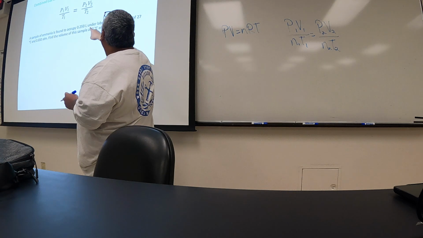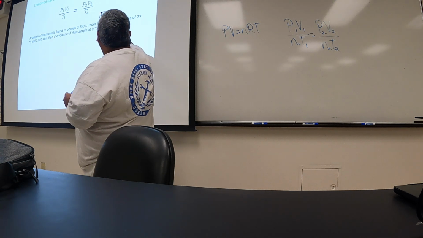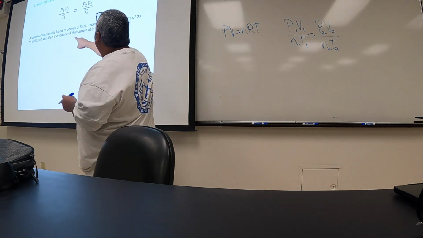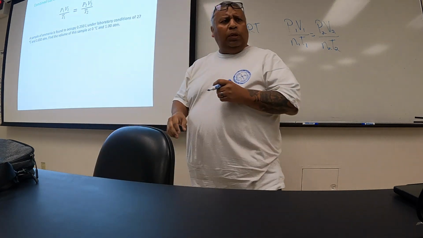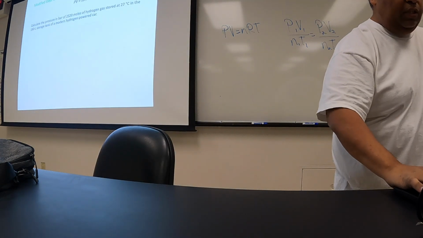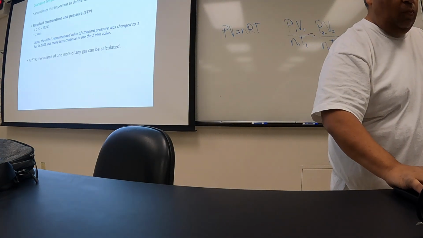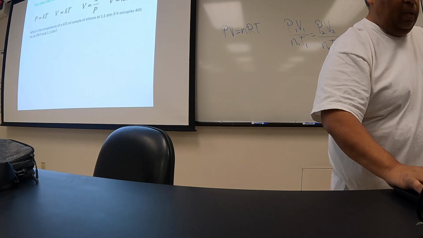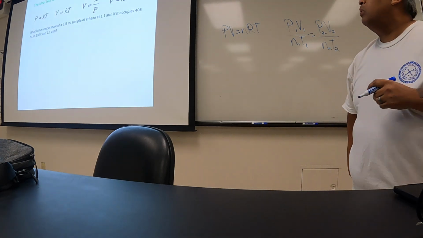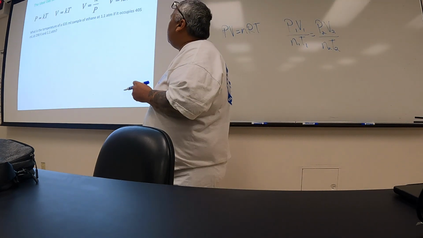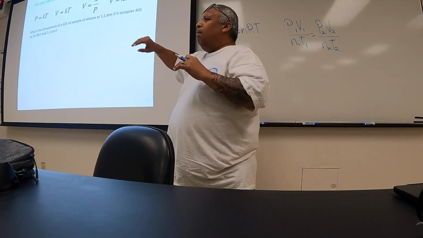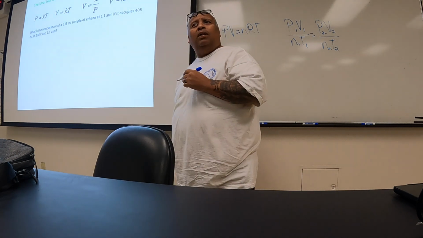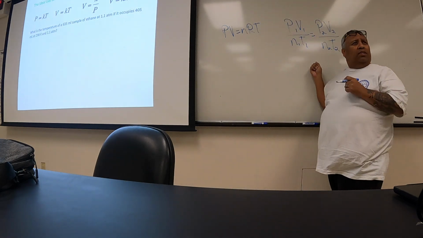Ammonia, so 200 liters, 0.25 liters. Find the volume of the sample. So I think I'm going to back this up and let's consider a different one here. Let's see here. Yeah, let's take a look at this one. So we're not really sure which one to use here, and you kind of have to pick to see which one that you need. Or you can just set this one up here.